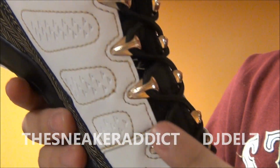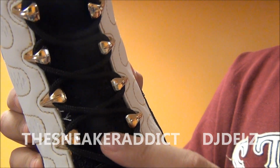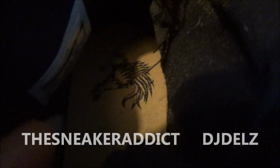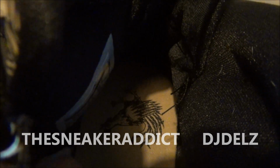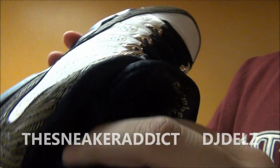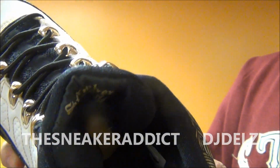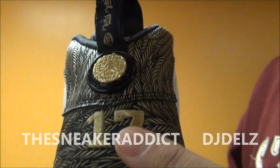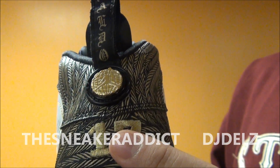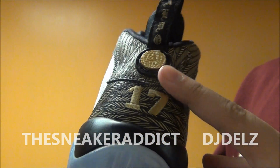Hits of gold over here by the laces. Black rope string laces with a black tongue. Polito on the tongue. On the inside, you have a little chicken. That's his nickname. And then on the back of the tongue, it says September 13th. And then, of course, you got that infamous booty that's very comfortable. That's why I like this shoe. It's very comfortable. On the back, you have a 17 in gold. I don't know what the 17 is supposed to represent. I would assume it's one of his favorite numbers.